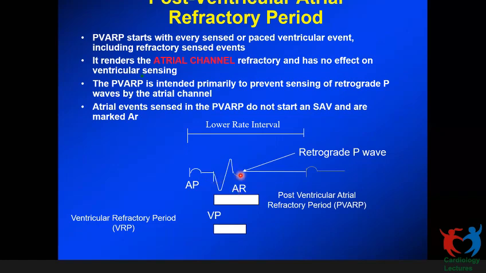In case there is a retrograde activation and the retrogradely activated P wave is likely to fall inside that refractory period, because it's a refractory atrial sense, the pacemaker will not trigger an AV interval, so no ventricular pace. So this will prevent the start of the pacemaker mediated tachycardia right in the beginning itself. That's the reason why we have a post-ventricular atrial refractory period. That also has a little relationship with the upper rate behavior. We will discuss that as we go along further in this presentation. So that's PVARP, which is a programmable value.